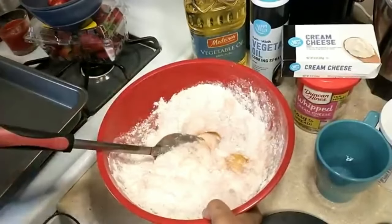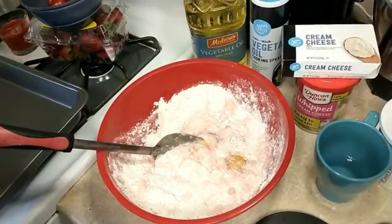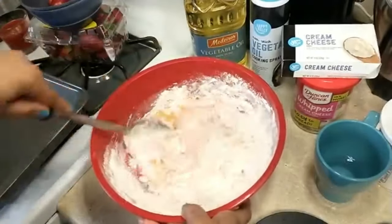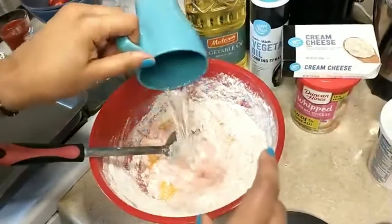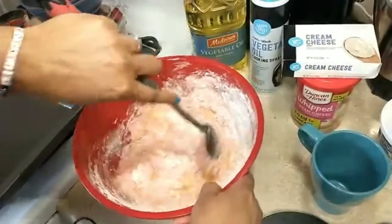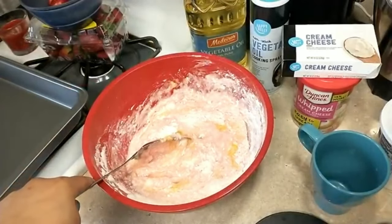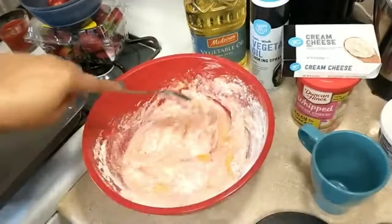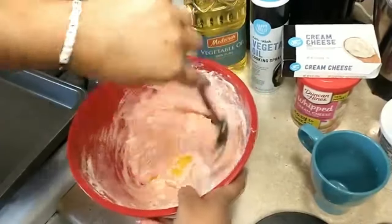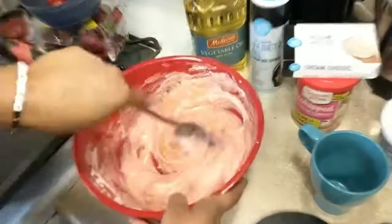So I have my mixer here, but you know, I'm very old school, and a lot of times I just like to mix by hand. I can already tell this is going to need some more water. So add water according to your cake mix directions. I think it usually says a cup of water, but sometimes I don't need an entire cup of water. For this, I have used, I would say, about 3/4 of a cup of water, so almost a cup.